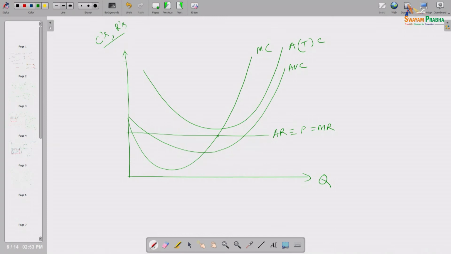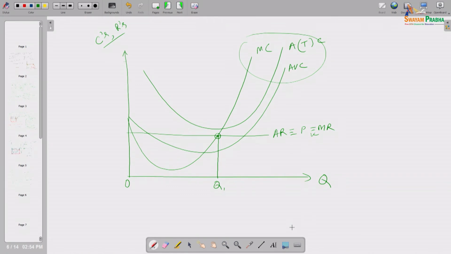This price line tells us this is the point where both MR and MC are equal, and the second order condition is also satisfied, that is, the MC curve slope is steeper than the MR curve slope. So, suppose this is Q1; OQ1 should be the profit-maximizing quantity of output that the producer should produce, facing this kind of cost structure and this kind of demand curve for his product in the market.